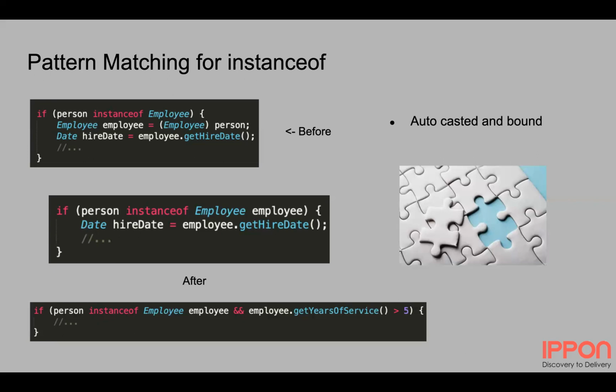You can also have conditions within the same line of the instanceof, which you weren't able to do before. That's what the bottom example is showing. So if you had tried to do that prior to Java 15, again, this is something that was introduced earlier, but as of 16, it's production ready, that would have given you a compiler error. So you get more real estate per line with your coding.